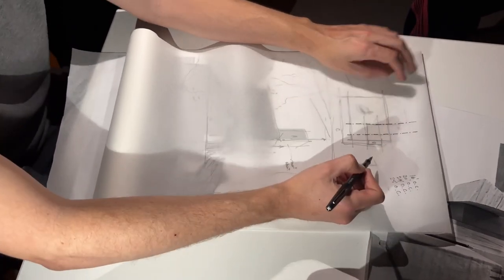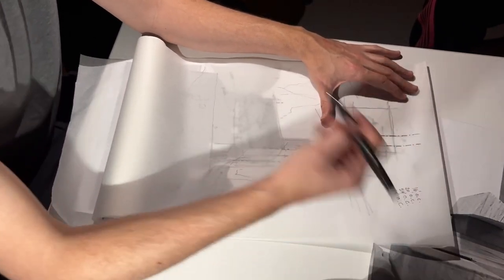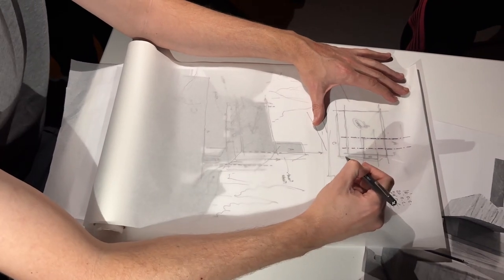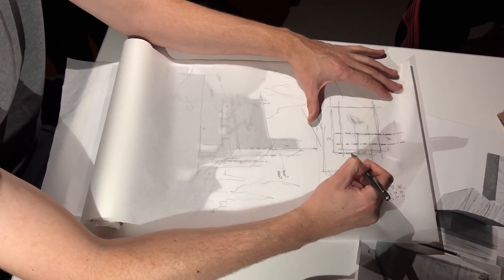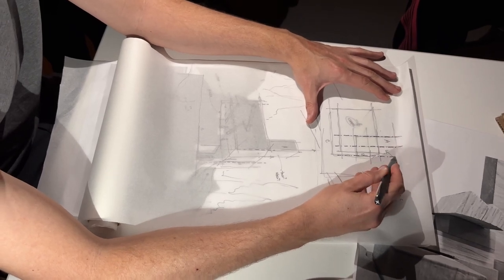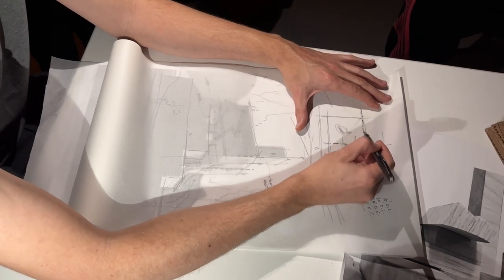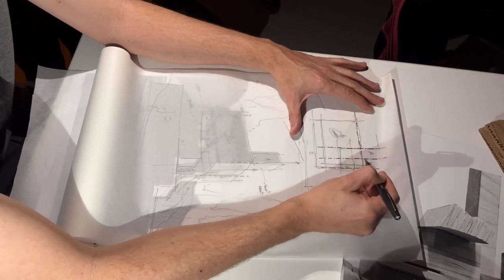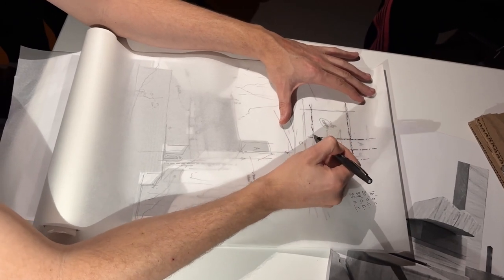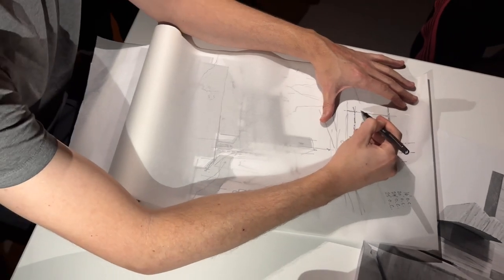So if I had a scale and I knew what I was drawing at a scale, I could start doing that. But I'm going to draw proportionally because my experience, I kind of know how big this is, all right? So I'm going to move this over. Here's another column line. See how it's on a module? All right. And then we're going to do another column line over here. Another column line over here. Another column line over here.